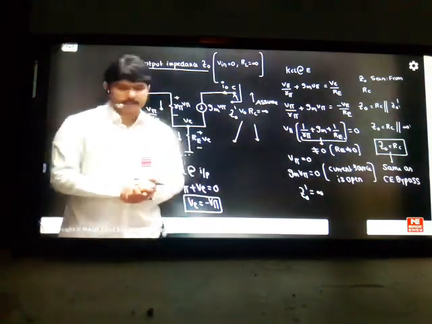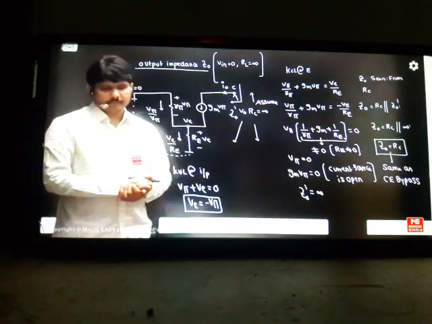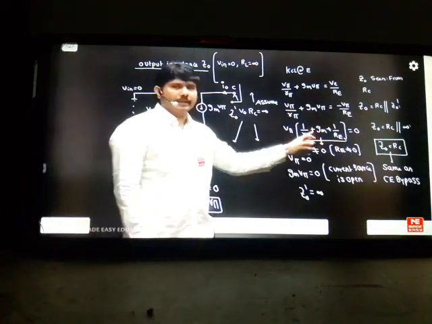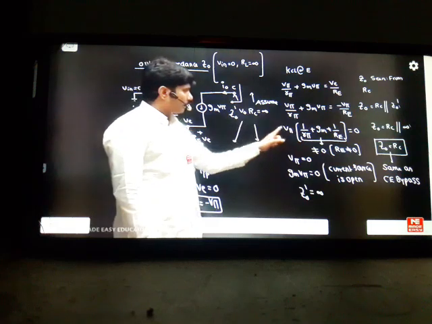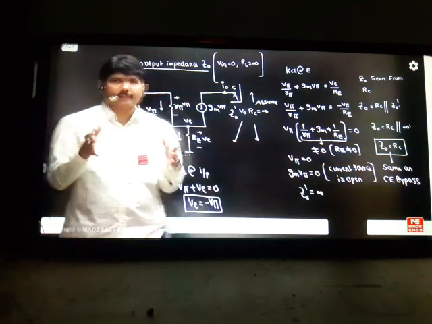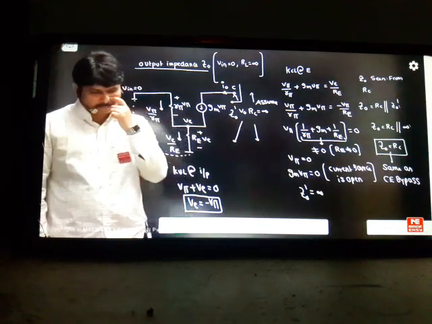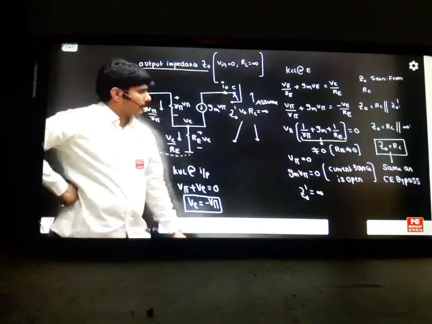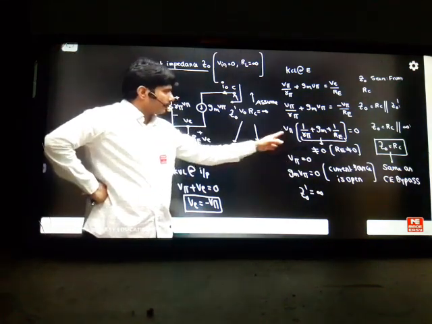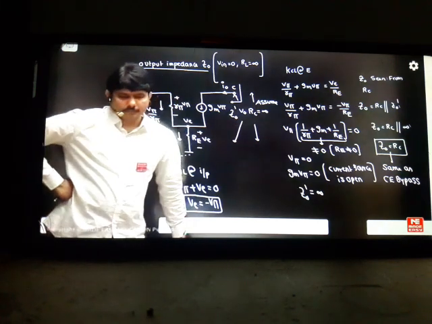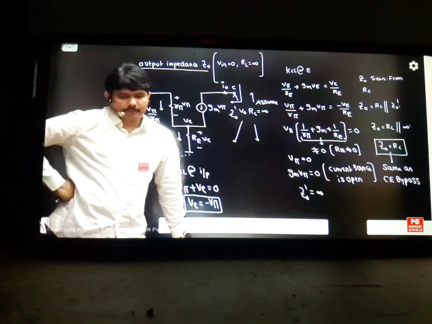So finally, this is the story about my second point. A quantity is not 0, then to satisfy the mathematics, any one quantity should be 0. Only V pi is there. The other quantity is a fixed quantity. We cannot change it. But only if you make V pi 0, only then the equation will become 0. Simple mathematics here. Why do we consider V pi 0? I am clearly explaining here. If I say the other is non-zero, then V pi becomes 0 and the output equation becomes 0. Use a little mathematics.